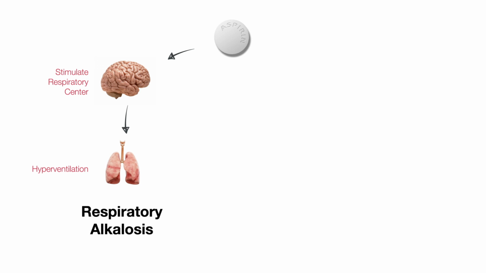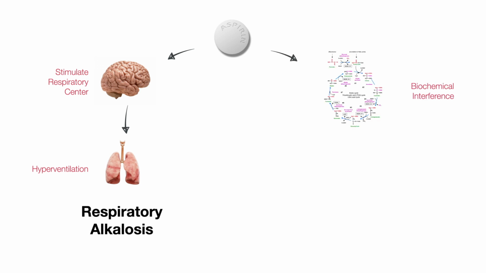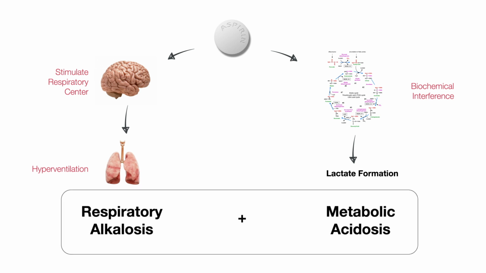At increased toxic doses of salicylates, you will start to see metabolic derangements, because of its interference in the citric acid cycle, leading to the production of lactic acid, and resulting in an anion gap metabolic acidosis. So in this case, where the patient had presumably taken a large amount of aspirin, the resulting disorder is a mixed metabolic acidosis and respiratory alkalosis.